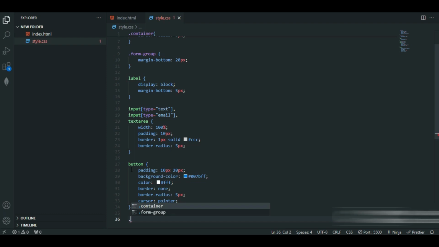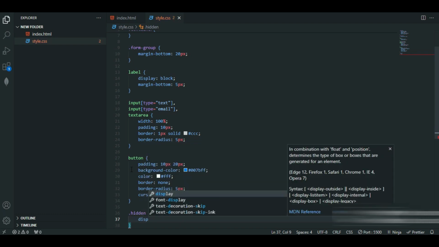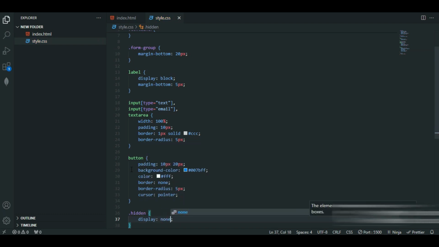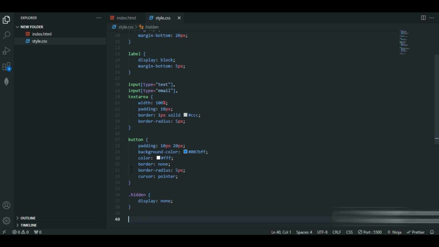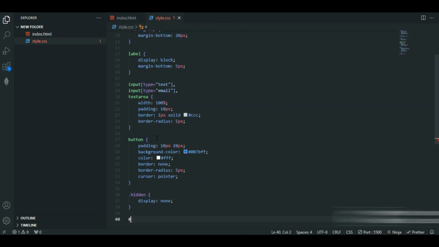Let's write styles for the header. So, I'll just give display none for this. Also, let's write for this success message, right? ID we have taken. So, I'll be making use of hash along with success message.